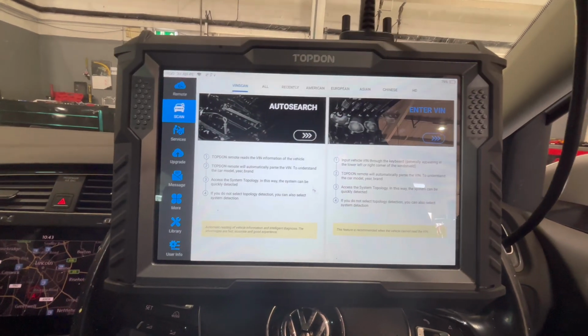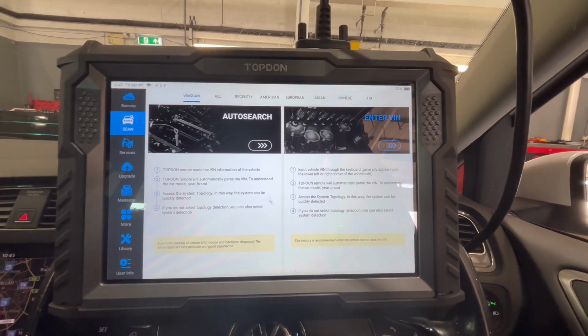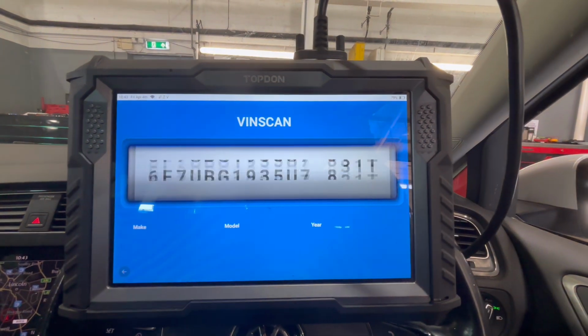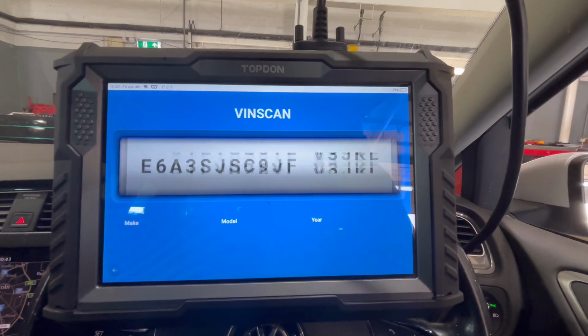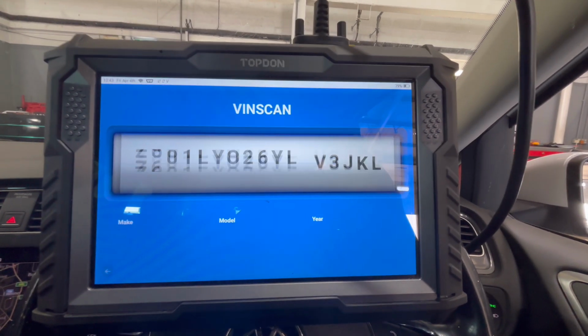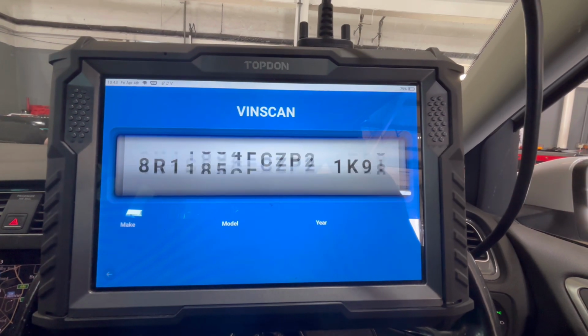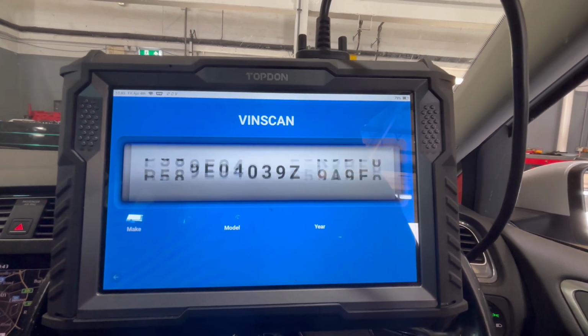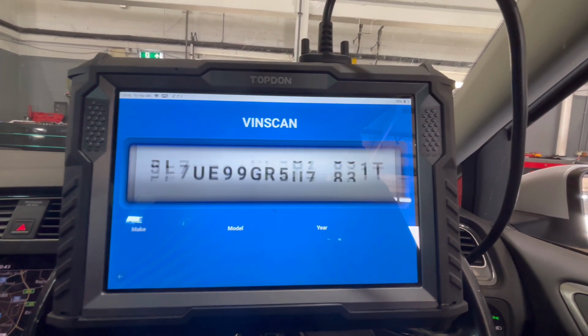Standard thing today, all I'm going to do is rear pads on this Mk7 Golf. I do get lots of comments of people doing some weird and wonderful things with 9-volt batteries, winding the motors out, or just taking the motors out and pushing the pistons back. I've seen it, and yeah, it might work sometimes, but I've also seen the horrible side of it, and it's knackered control modules and knackered calipers and stuff like that.